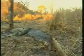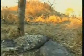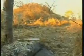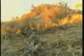Here you can see the body again. I'm trying to move around just to show you the size perspective when I was standing there, but I would guess this estimated, sort of looking at the body, roughly at least 4.5 meters, probably close to 5. So this truly was a monster of a rock python. I think the rope's finished, Rex, but just look at that, absolutely amazing.